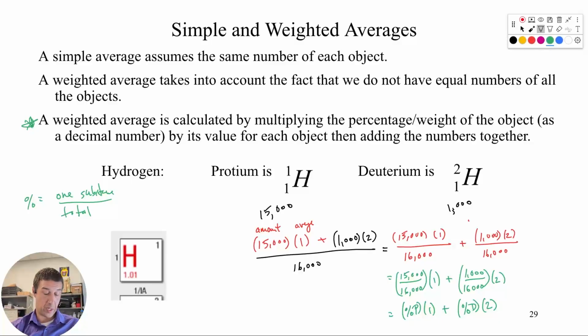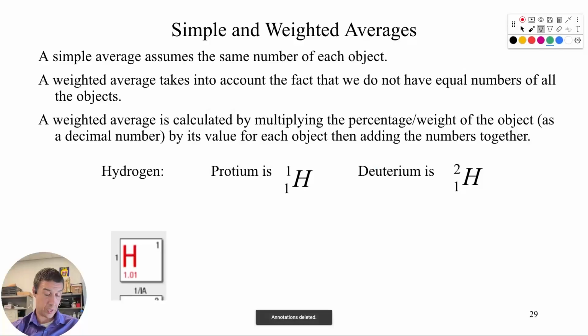Well, I'm going to clear all of this again. So let's clear our ink, and it's going to take us to a formula. Because what we're concerned about here is our atomic masses, so the mass of our elements. What we're observing is the mass of our particles. So the percent or percent abundance of whatever our sample is, A, times the mass of A, plus the percent of the next thing, B, in this case protium and deuterium, times the mass of B.